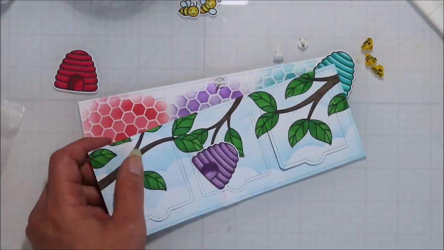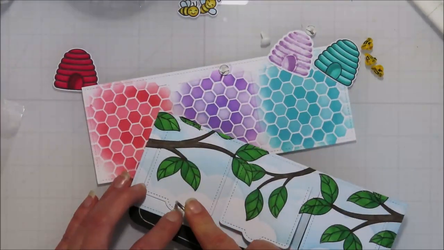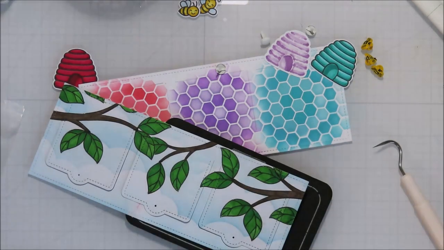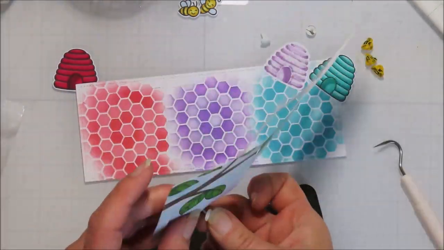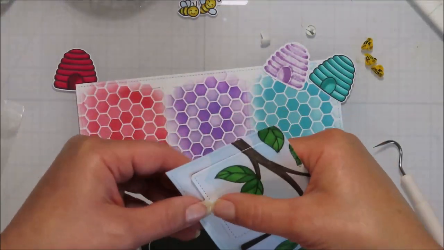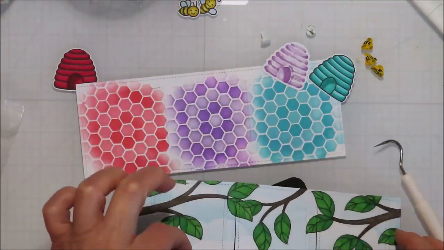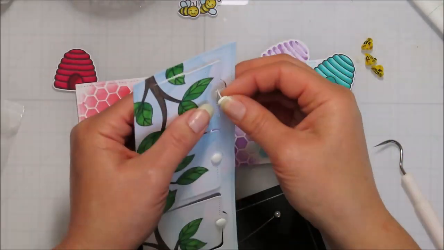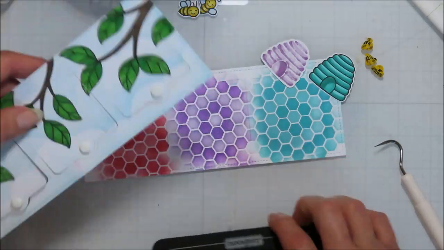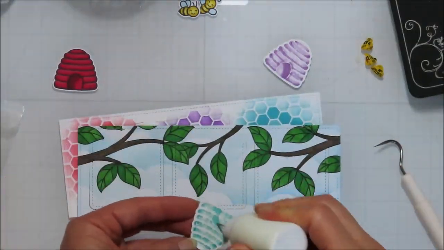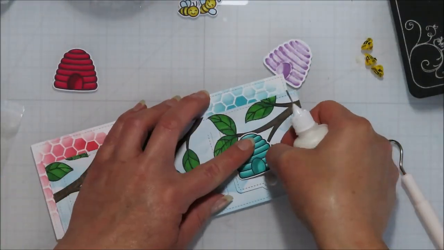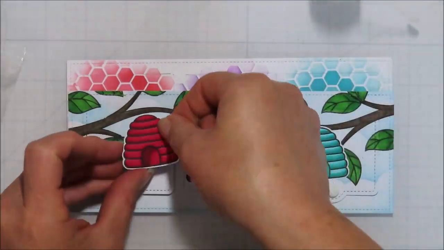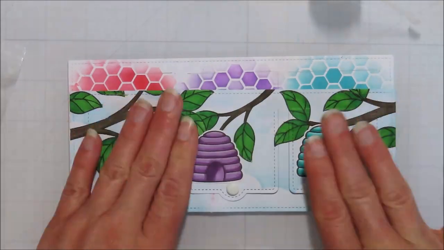And then I decided you know I needed something for the little lift the flap knobs. Do you really need something for the little lift the flap knobs? No. But I decided I wanted something there for the little lift the flap knobs. So I brought out some old school huge brads I ended up going with. And while I was digging in my many buckets of beads and bling and just things I found three little bee buttons. So I'm pretty sure the buttons come from Jessie Jane's buttons or buttons galore and more. And they're just three tiny little bees. I just thought it'd be fun to throw those on the front.